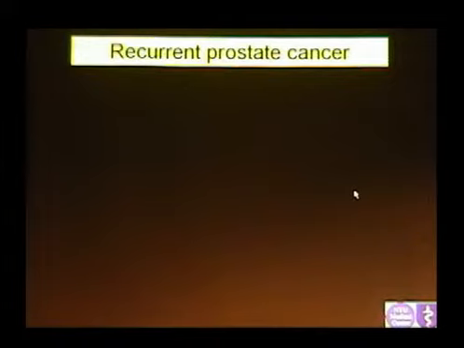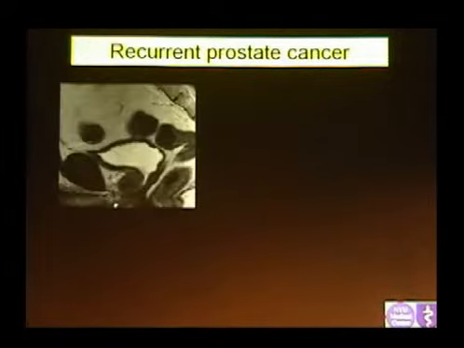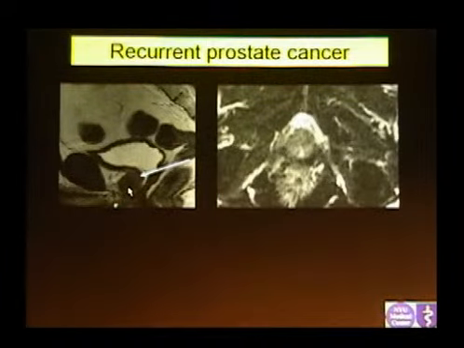You can also, as I told you before, use MRI and spectroscopy to diagnose recurrent prostate cancer after prostatectomy. This is a recent case we had within the last 6 months where the patient had a prostatectomy and the PSA of 1 was abnormal. Already on the sagittal images, this is a haze sequence, you see something there: a low T2 signal soft tissue mass anterior to the bladder, at the base of the bladder at the level of the prostatectomy bed.